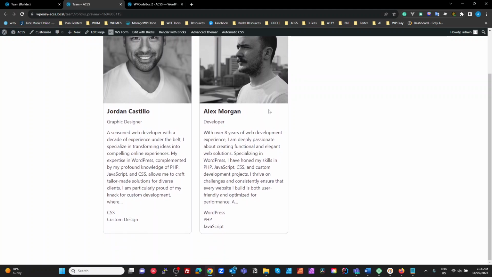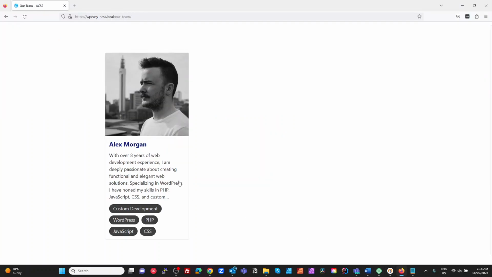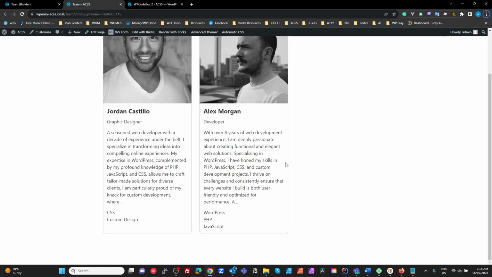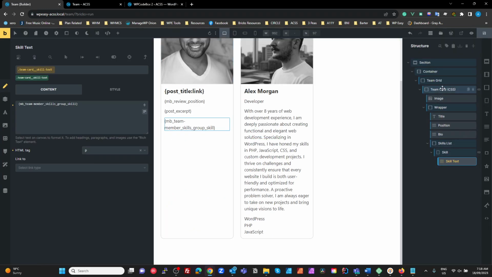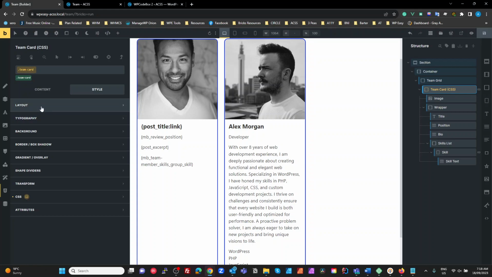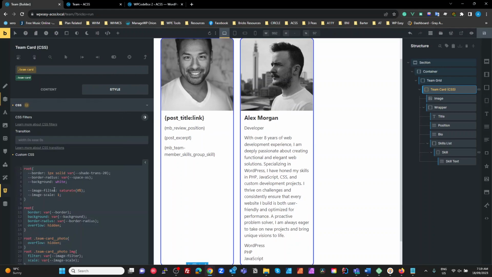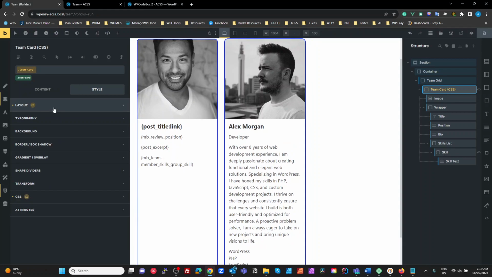So firstly, what we're going to do is look at making this a clickable parent, because if we look at our Firefox here, even though we get the one link, the whole card is clickable. To do that, we need to come back to our card. At the top level here, we need to make our card relative. You can do this in the CSS, or for some of these simple things I just use the UI. If you want to, you can keep all your CSS in the same place. Go down here, and on the root you can set that to relative. It's going to do the same thing. Either way, it doesn't really matter.